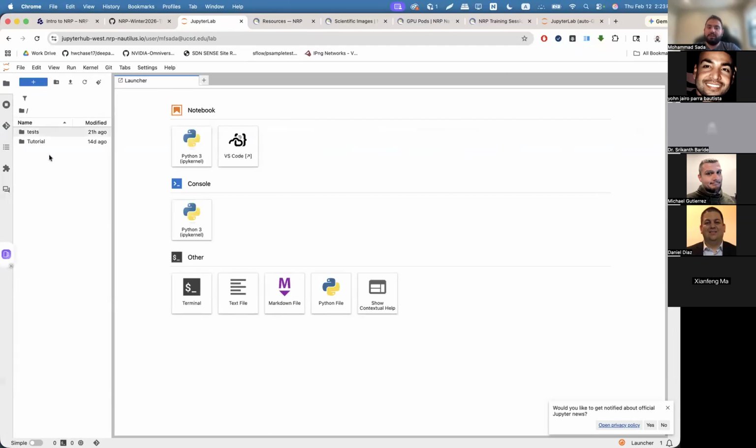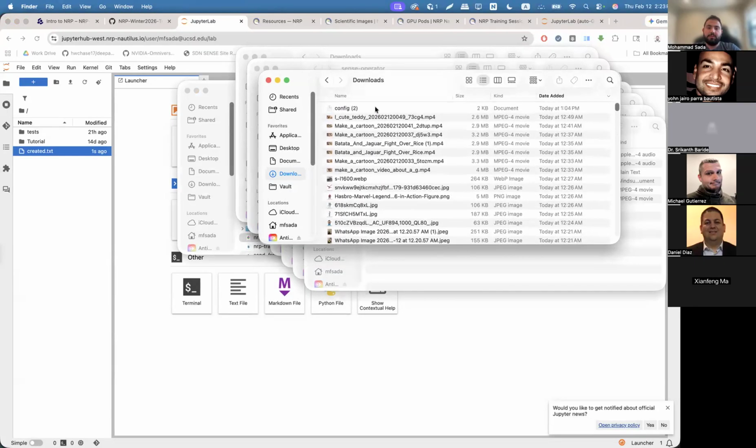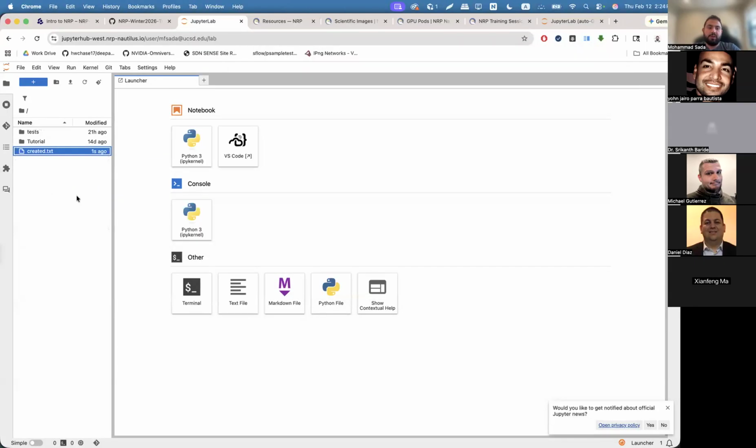Now, a lot of this is a little bit of a recap from yesterday, but this left panel here is your home folder. So this is where the 5 GB default that we're talking about is. Let's say I create a file here, and I go to my home computer and, for example, drag and drop a file here. I also added a file. If I fill up this 5 GB, I won't get more until I extend it.